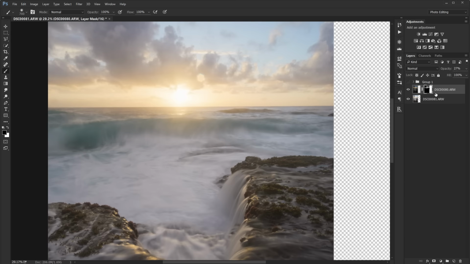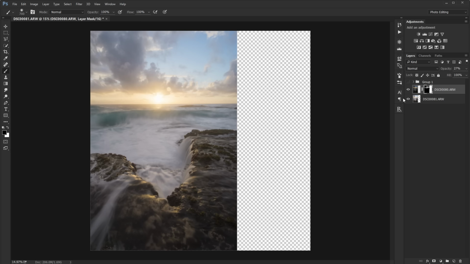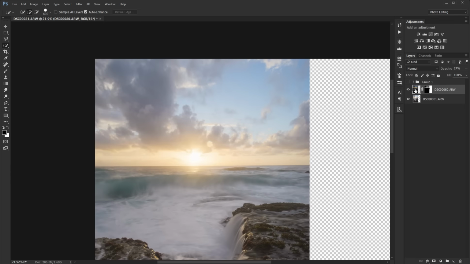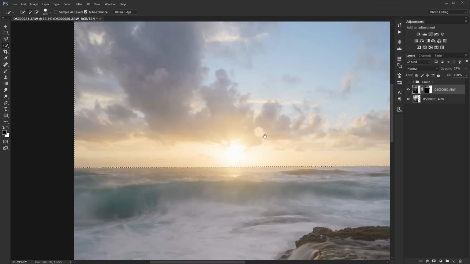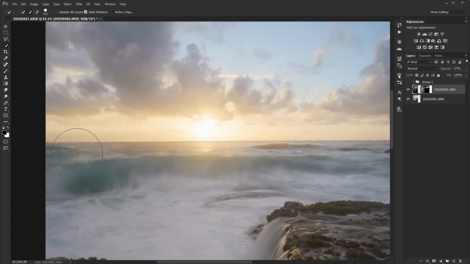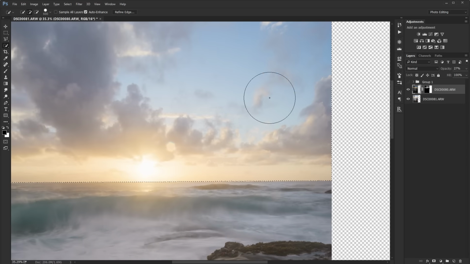And that's pretty good. The next thing I want to do is create a selection of the sky, I mean. So I'm going to go ahead and create the selection of the sky, and then I'll be able to mask the actual sky layer in. So what I want to do is use the quick selection tool, the easiest way. And then I'm going to select my image and then just select the sky, and it should automatically do a good job selecting. Since this image has an easily detectable horizon line, it's able to select that easily.